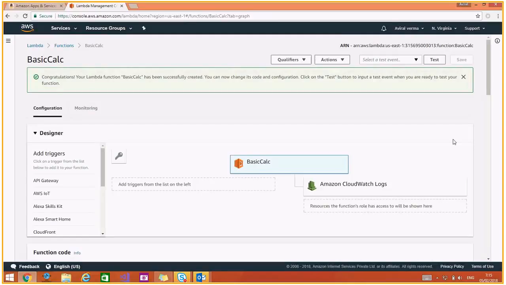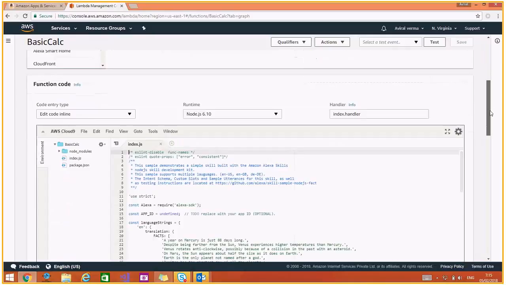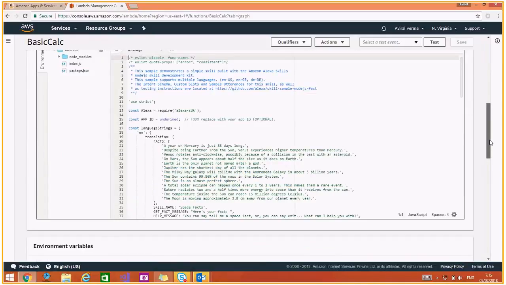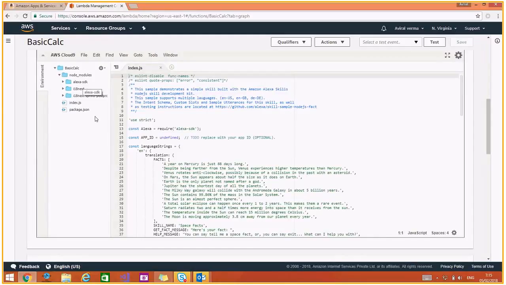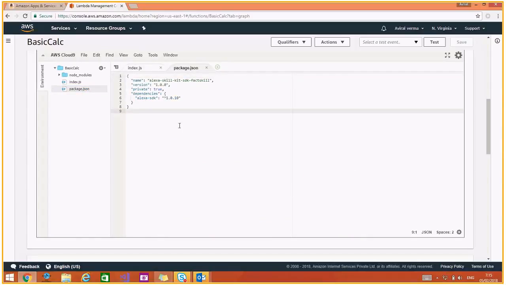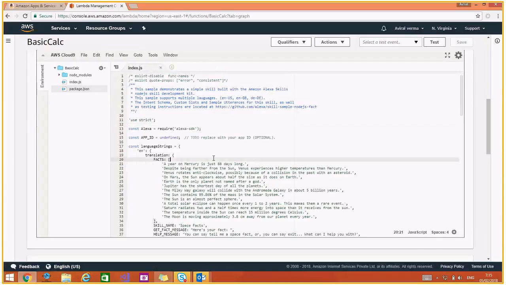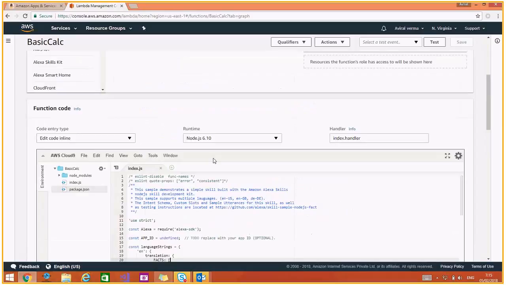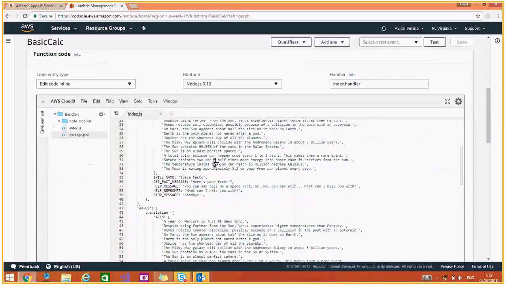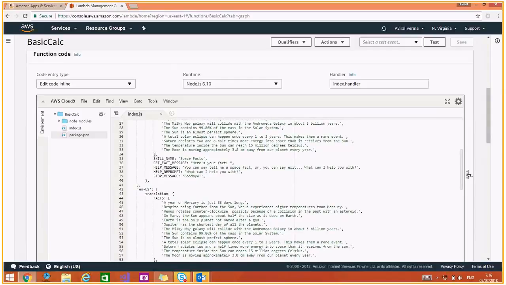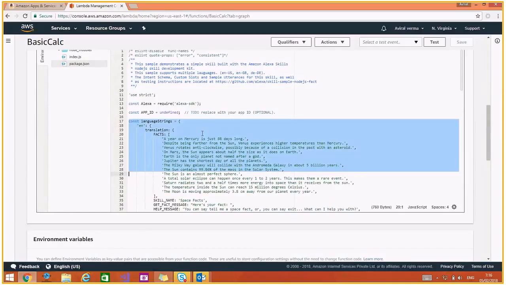Now, if you scroll down, this is the place where you have to write all your code. And if you go through this code, you can see that the Alexa SDK is already included in the project. This is because we have selected that particular blueprint. So the index.js is the main file where you write your own code, and package.json is the file where, if you want to add or include new packages in your project, you keep on adding the dependencies into this package.json. Now this is a small application which came by default from Amazon Lambda when you select the Alexa SDK. Now I'll remove a few things and we'll modify it to create our own function.